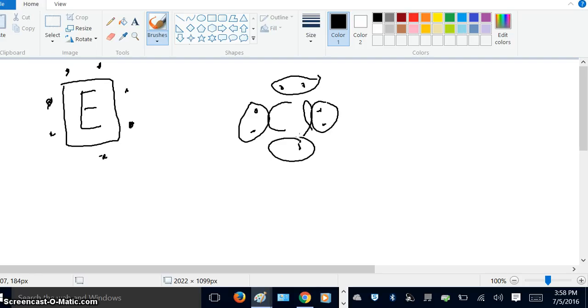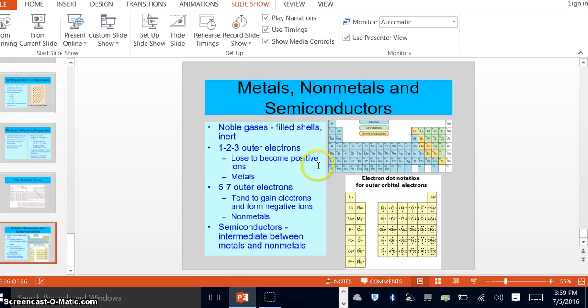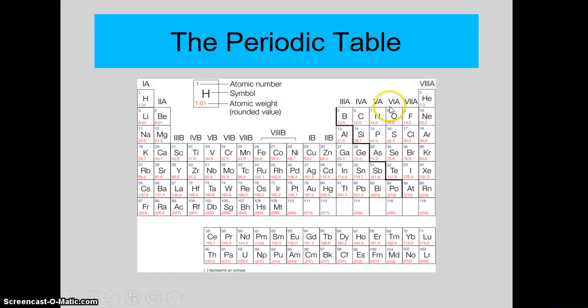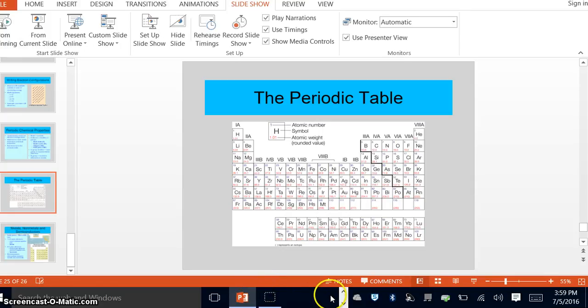Here let's do sulfur, which is very similar to oxygen. Sulfur, if you go back to the periodic table, is in group 6. Let's take a quick look at that. Where's my periodic table? It is right there. Let's blow that up a little bit. Here's sulfur. It's in group 6. Do you see that clearly? It's just like oxygen. So oxygen would have the same Lewis dot structure, just to let you know.